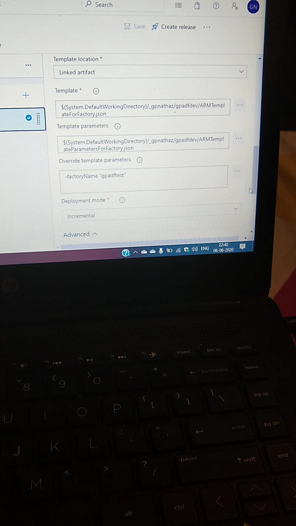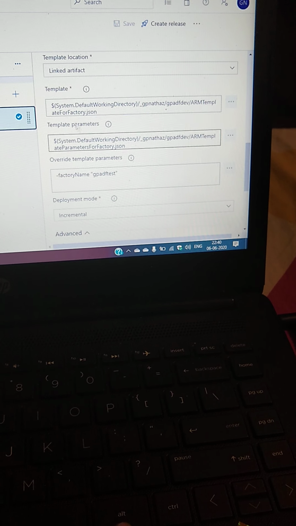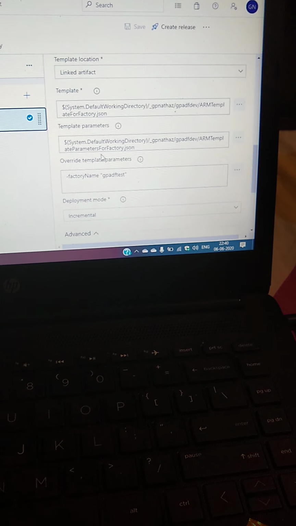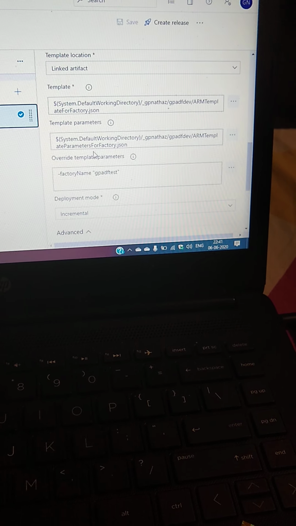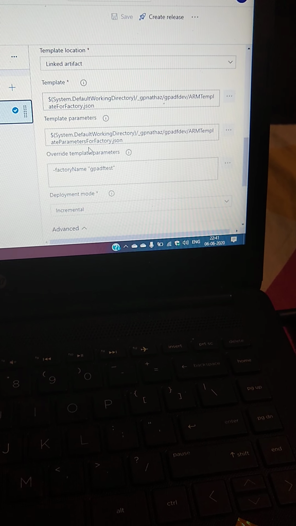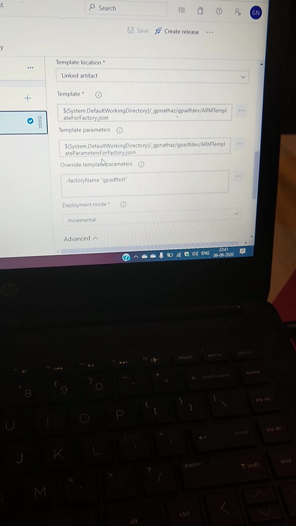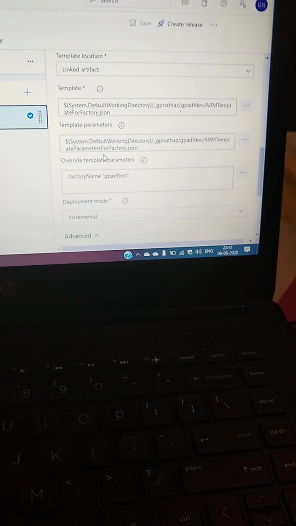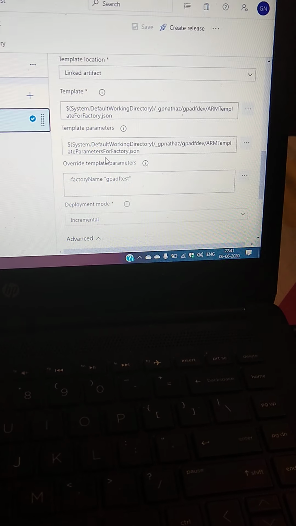So what you can essentially do is, when you select your template and the ARM template parameters, you can do a lot of parameterization. For example, you can use a parameterized data source, a parameterized Azure Data Factory name, linked services and integration runtime, whatever things you are using, and you need to change it in the test environment.